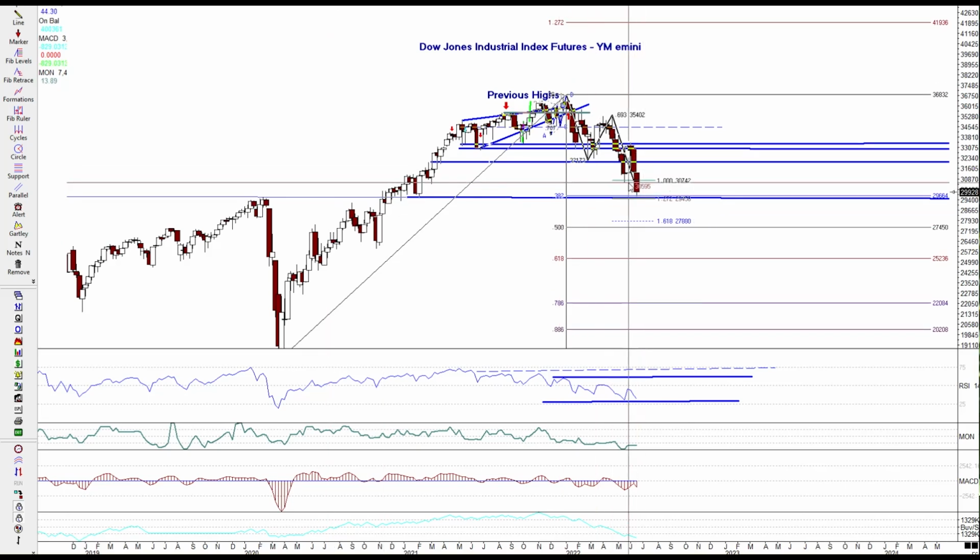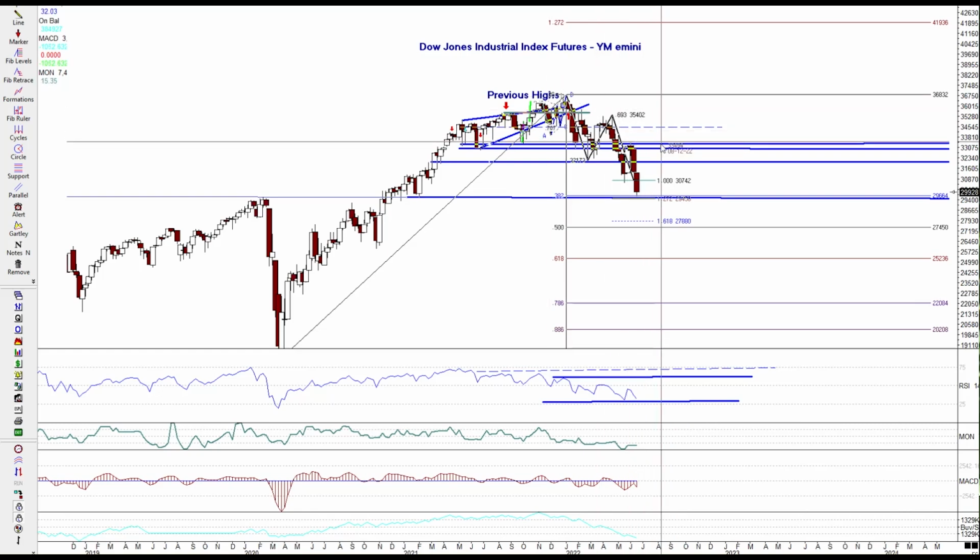Notice on this last bounce off of this ABCD buy pattern, the retracement to the upside got right back up into that really wall of resistance. I think for the Dow to really make headway to the upside, it's got to break that resistance area. There's still going to be some more resistance to the upside, but this is really the first major one right now that I'm seeing that it would need to reverse and close above.